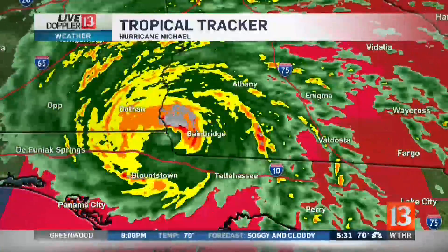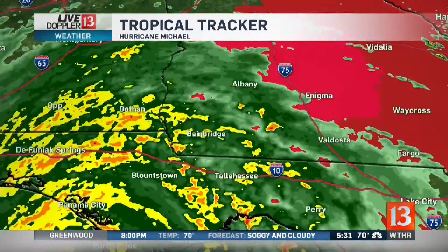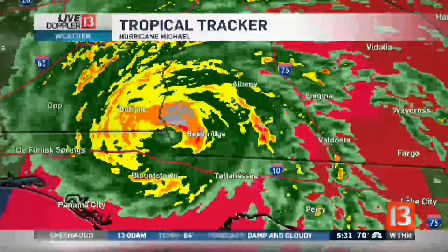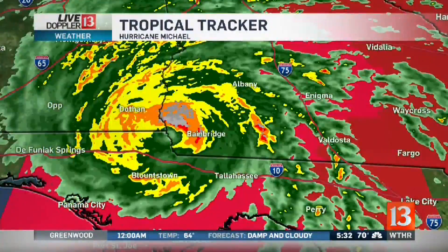Angela Buckman has been watching this storm come in. It came from a tropical storm to a Category 3 hurricane awfully fast — very, very fast — and actually ended up fourth on record if you just measure wind strength. And what's still a little unnerving and very concerning at this point is it's still a Category 3 hurricane. It's been on land now for about four hours, and we're tracking this still intense, still hurricane-force storm, even though it has made landfall.